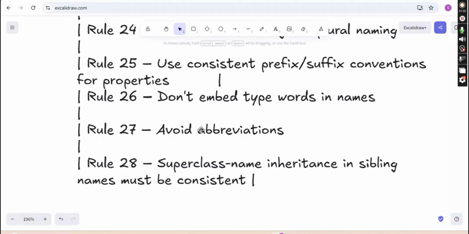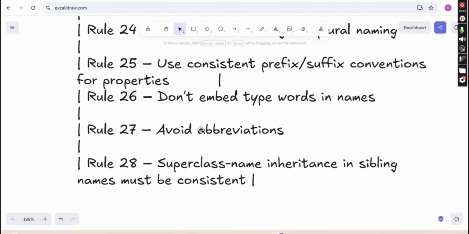Do not embed type words in names. Do not name things like patient class or has diagnosis slot. Also avoid abbreviations. Instead of cardiologist, you cannot write cardio. And the superclass name inheritance in sibling names must be consistent.